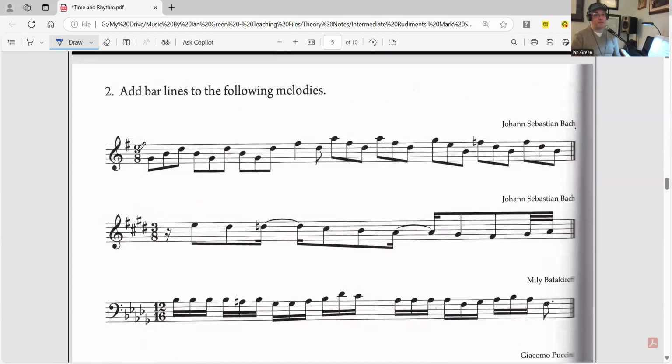Now, when we have other examples on page 56 where we have musical examples, the time signature is provided, but we have to put in the correct bar lines. It says, add the bar lines to the following melodies. So if you have 9/8, we know that there's going to be a group of 9 beats in the bar, and the eighth note's going to get the beat. So 1, 2, 3, 4, 5, 6, 7, 8, 9, bar line. 1, 2, 3, 4, 5, 6, 7, 8, 9, bar line. 1, 2, 3, 4, 5, 6, 7, 8, 9, and then the bar line is provided at the end.